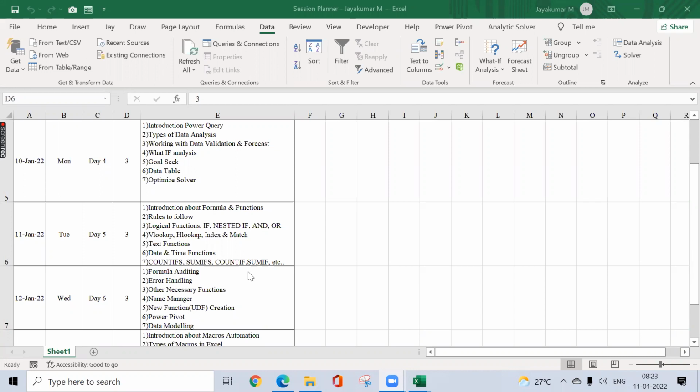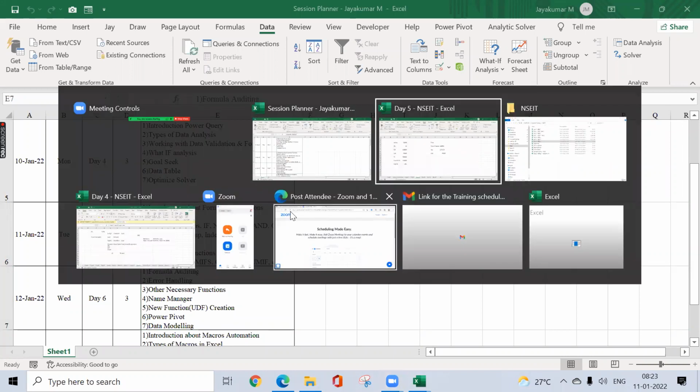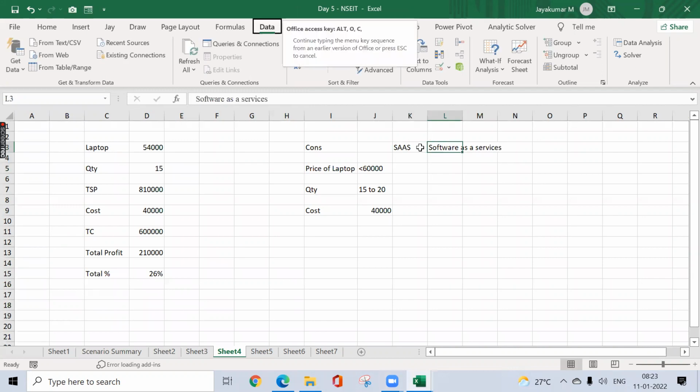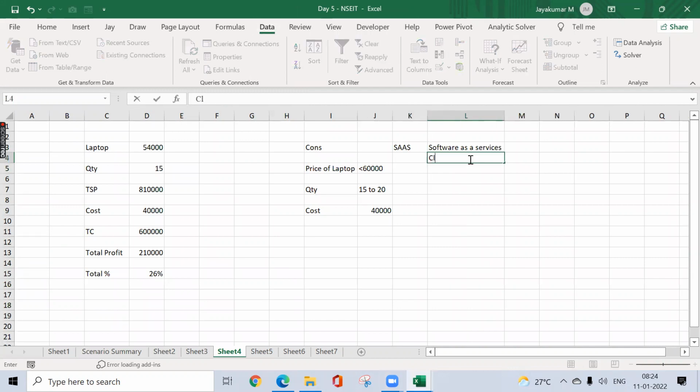And if you require coding experience, then you want to create one separate software in SaaS. Okay, I'll tell you now. SaaS means software as a service. This is a SaaS-based technology, which is completely cloud based. Right now we are using Power BI online mode. That is SaaS software.